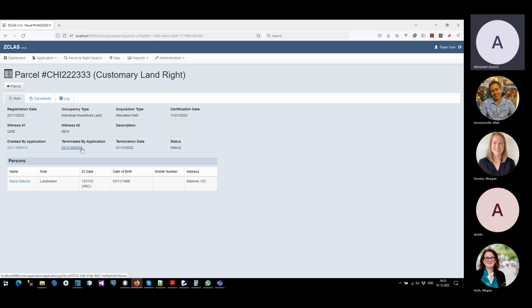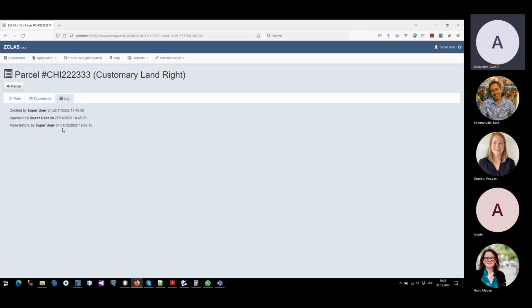So you have the full chain: when it was created, through which application it was created, and how it was finally made historic. Okay. And the log is also showing you the same dates when it happened. You see, made historic by super user on this date and time.